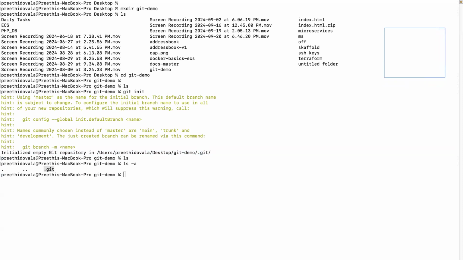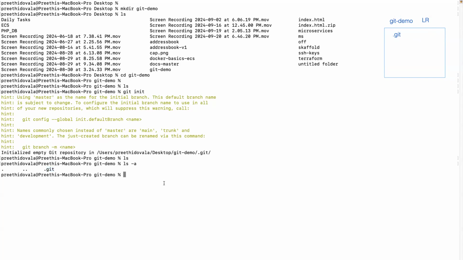See, this is your git demo folder. This .git is created here, a hidden folder. Means this git demo is your local repository. I have done git init, which is a way to tell Git to track anything present in this folder.